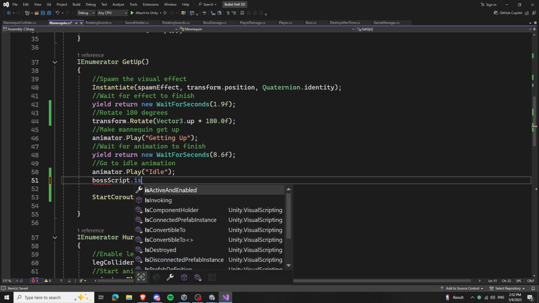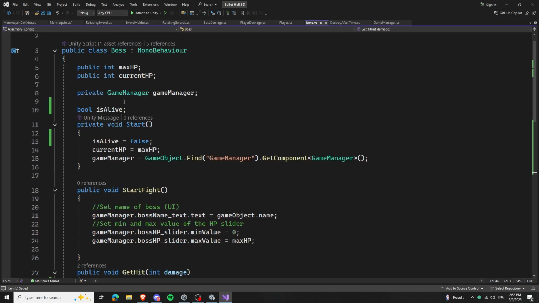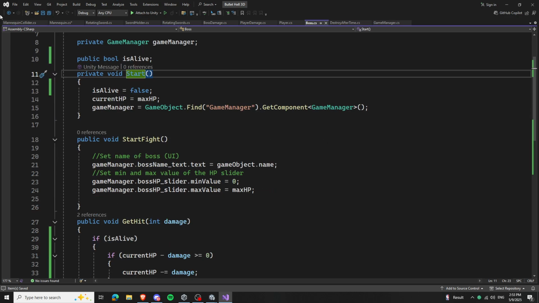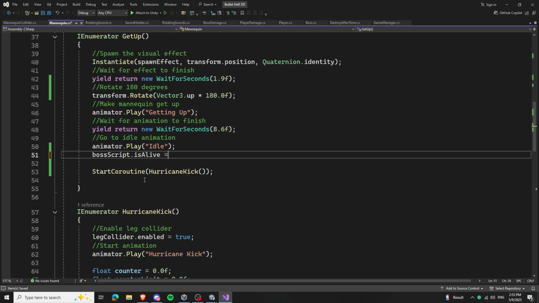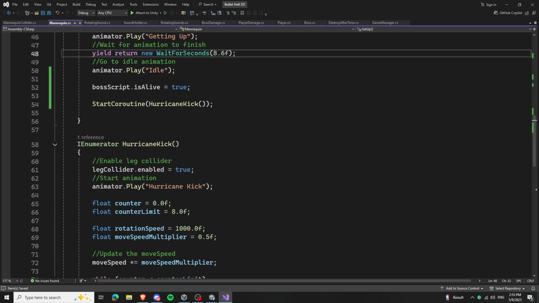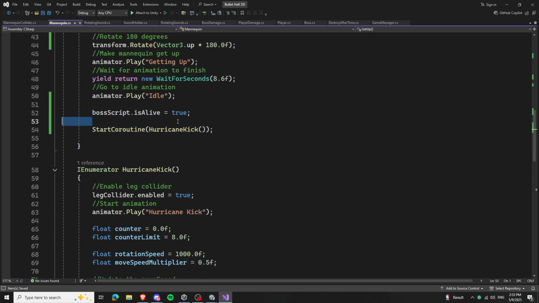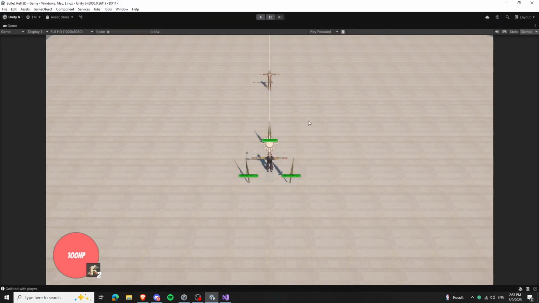But you see, we cannot see it because it is a private variable. Here we must say public. So after he gets up, we say it is alive. So it's alive, comes through, and now he can get hit by player damage. So it does this hurricane kick. And let's see what we can do now.